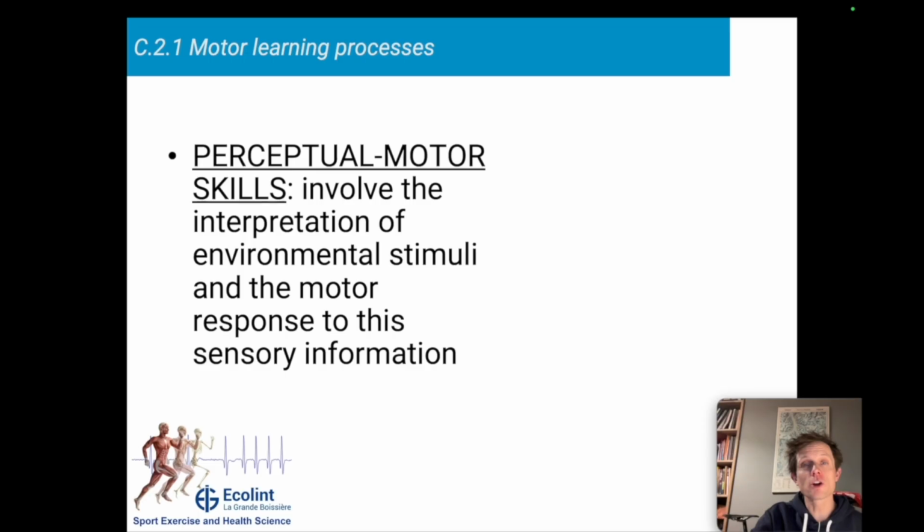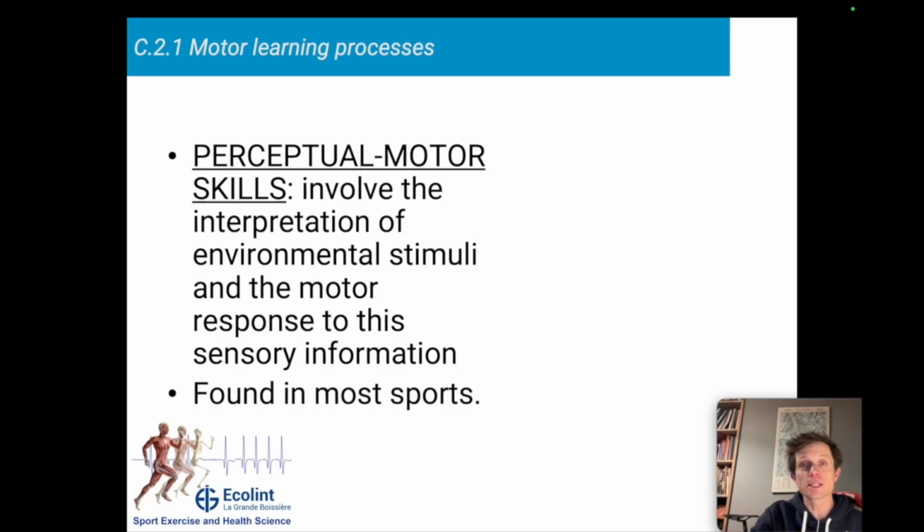Finally, we can talk about a combination between perceptual and motor skills. Now, in reality, a lot of sports skills are going to fall into this category. The last example that we used of the golfer on the putting green, we could argue that yes, there is a perceptual skill in being able to determine exactly where and how hard the ball needs to be hit. But unless you've got the motor capabilities in order to execute that putt, that's only half of the skill. The perceptual motor skill takes into account the ability to execute the skill by contracting your muscles and executing the movement in the correct manner.